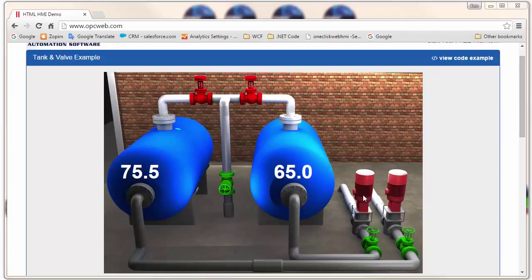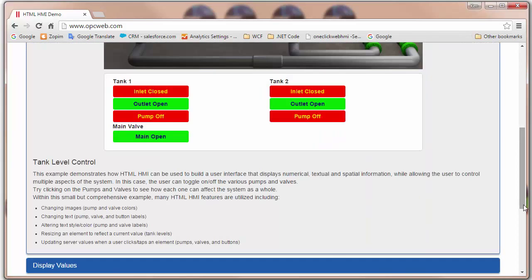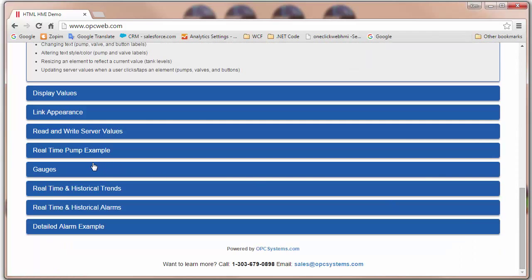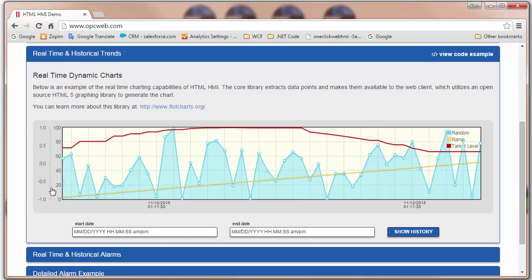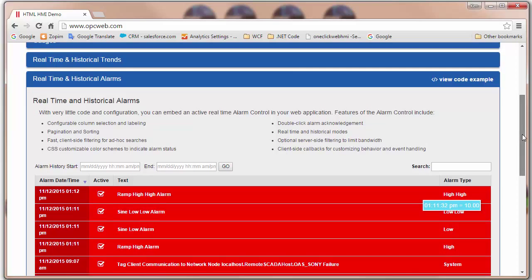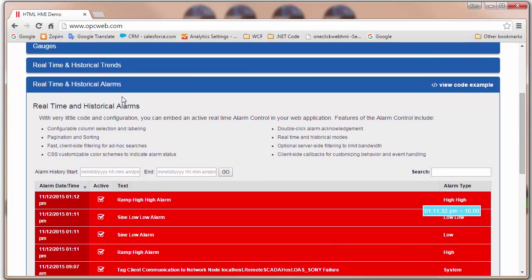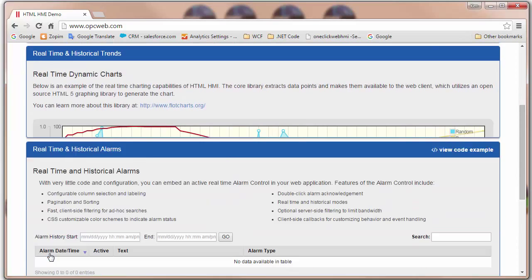But if we scroll down, we can see some examples of real-time trending by expanding real-time and historical trends. So you can see that there's the trend data coming from that server in Texas. And then we can also look at alarm conditions from that server in Texas as well. And if you scroll down a bit further, you can look at real-time and historical alarms from that server as well. So that could be done all on your phone as well.